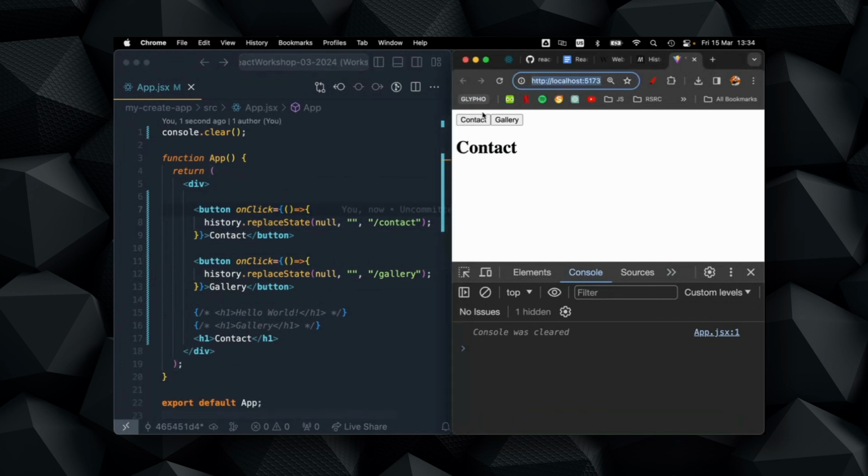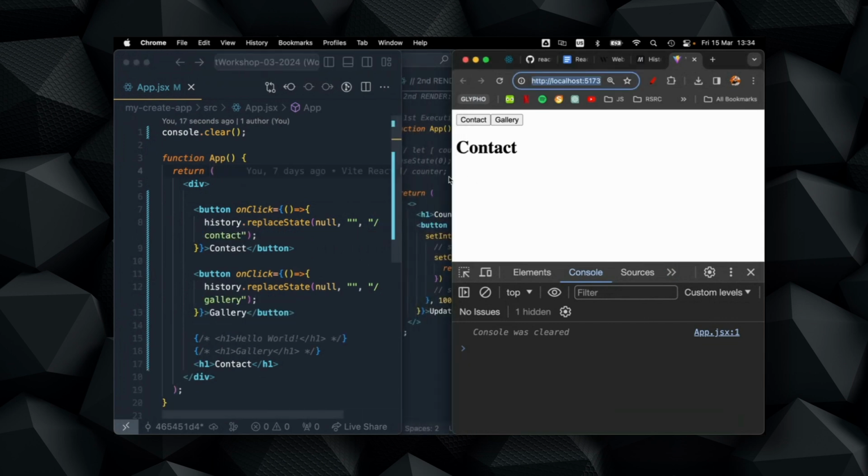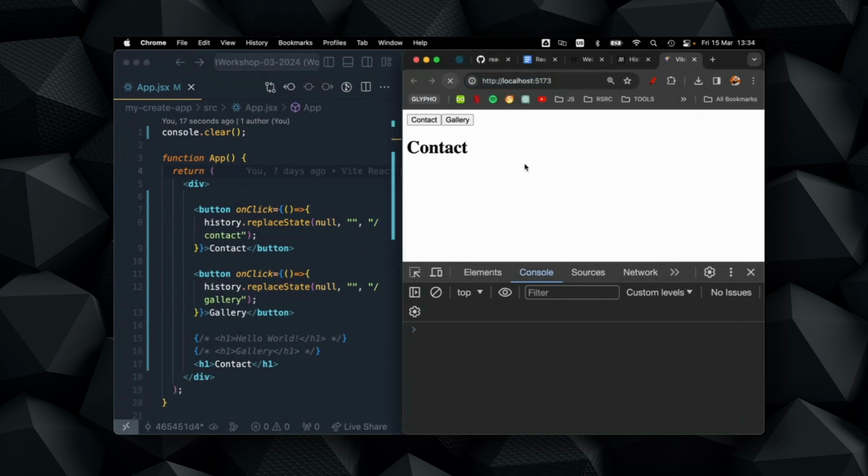I put a click handler on these buttons. They use this native browser API called history, which has a method called replaceState. And if I just bypass the first 2 arguments and I set the last one, we will probably see something changing in here. Let me make this smaller for now. And let me click contact and gallery.